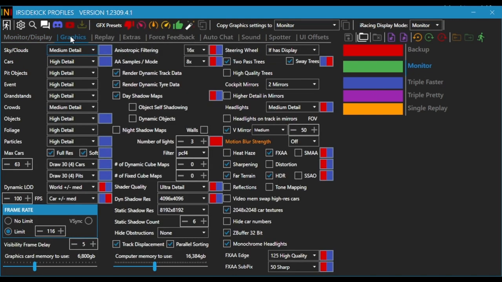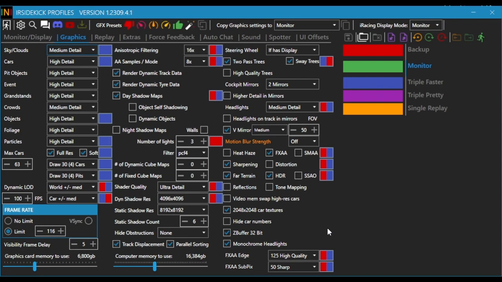Let's go through that point in more detail. Each custom profile is assigned a color. The FPS profile is dark blue, the pretty profile is purple, and the replay profile is orange. You can see some graphic settings have a rainbow to the right. The colors in the rainbow indicate which profiles have different settings to this profile. This makes it very obvious which settings are different between profiles.